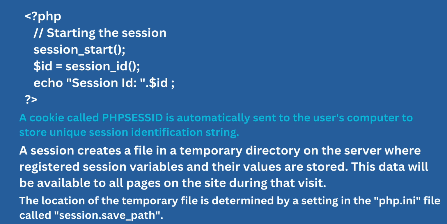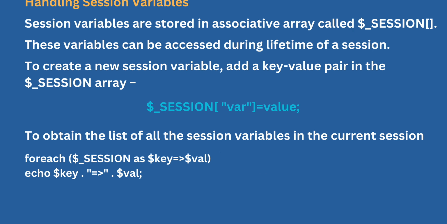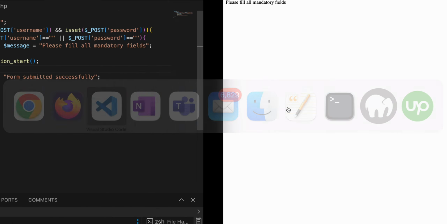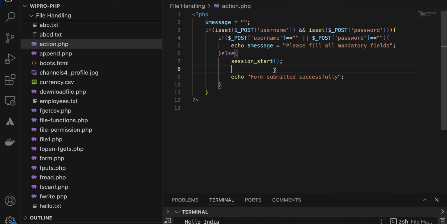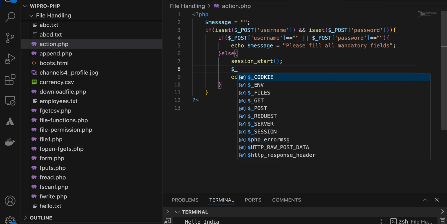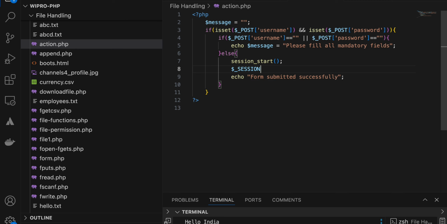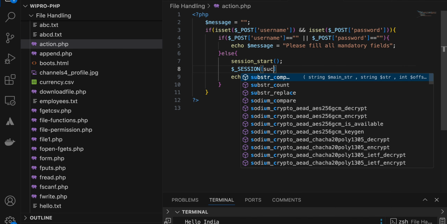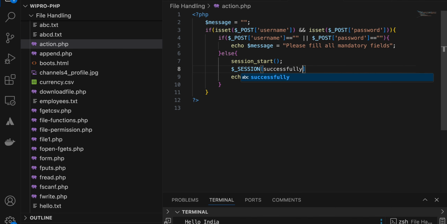And you see how we store the value in the session, in $_SESSION, successfully login equal to yes, right? session_start, and I'm putting this login equal to yes, right?